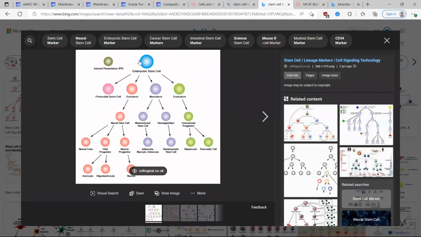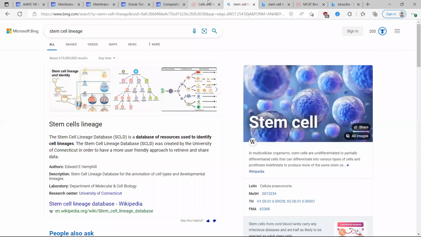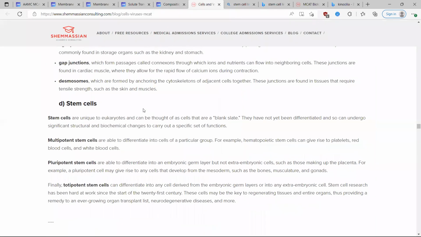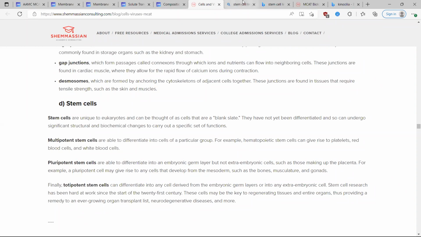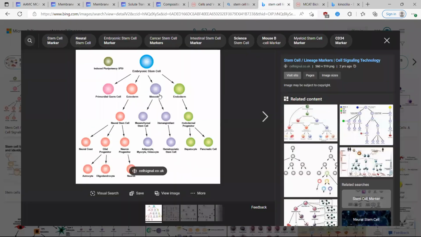Yeah, stuff like this. So you see, you start with an embryonic stem cell, and then they split up into three different major layers: ectoderm, mesoderm, endoderm, and those will keep differentiating until they become a very specific type of cell. But they all started from the same kind of cell, the stem cell. And so stem cells at the beginning are called totipotent because they can become any kind of germ layer. So the germ layers are here: ectoderm, mesoderm, and endoderm.